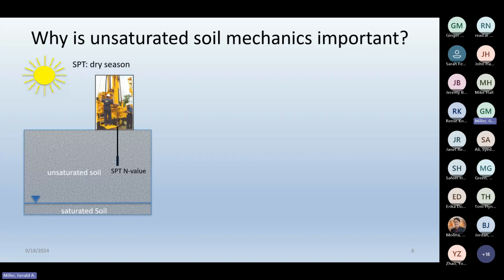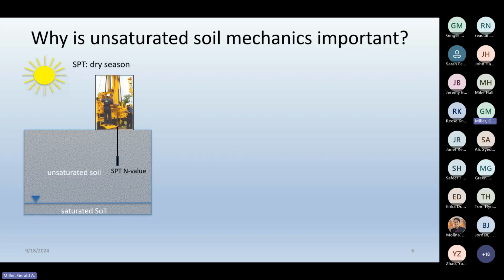if you think about our subsurface investigations, we don't have a lot of control over when we do those. The client wants you to get your drill rig out there within the next 2 weeks or month, so you do it. Well, what if you're in an extended dry season? What if you're in a drought? We have droughts sometimes that last 5 years. You're going to be testing unsaturated soil profiles and potentially sites that have fairly deep water tables. And so the question is, what do those SPT N values mean in terms of the design?